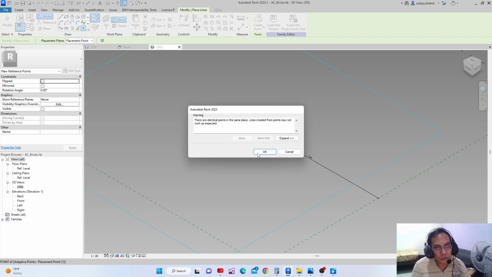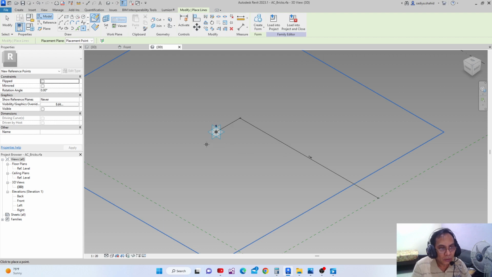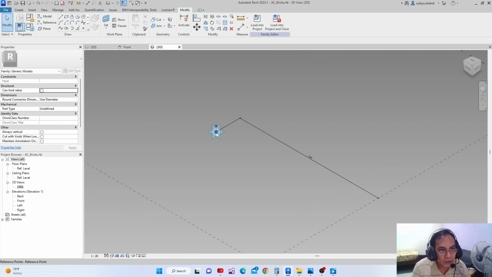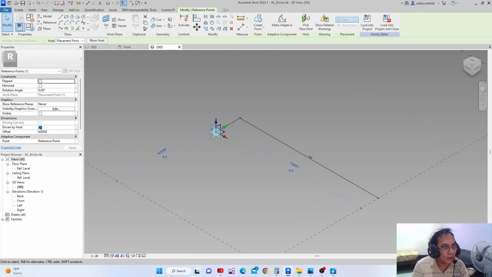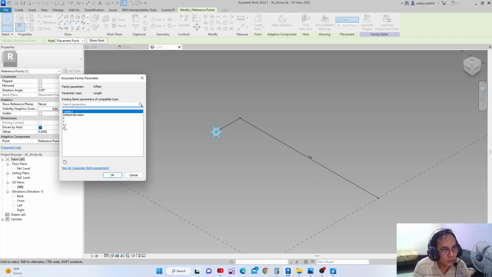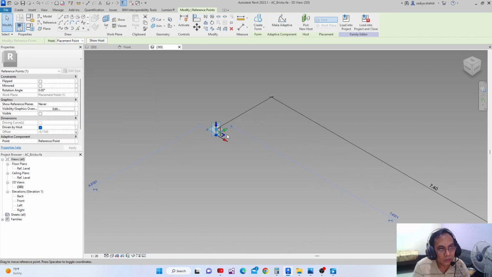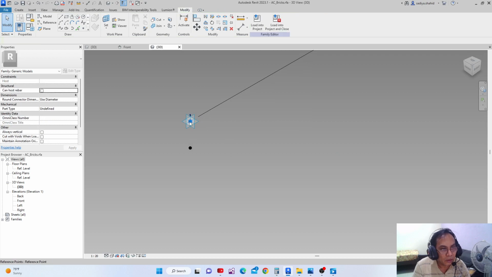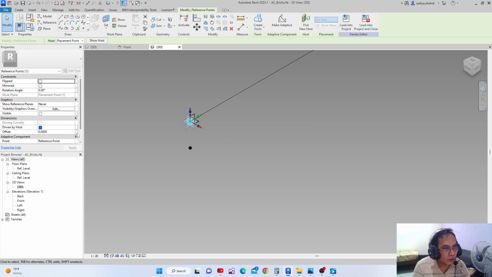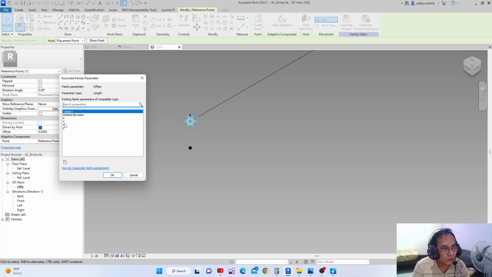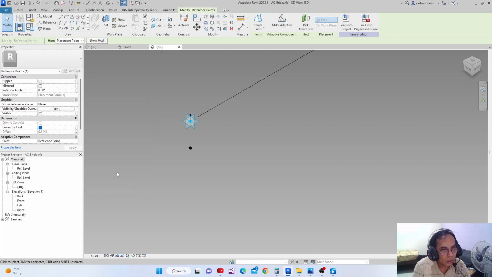I place 2 points, and then I'm going to select the point that I had just created and associate it to y1. Okay, that's our point that we have created, and another point I need to associate to y. Then okay.